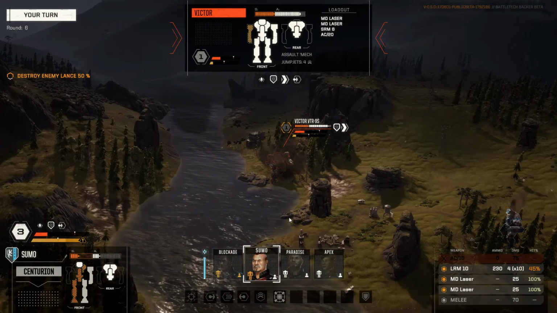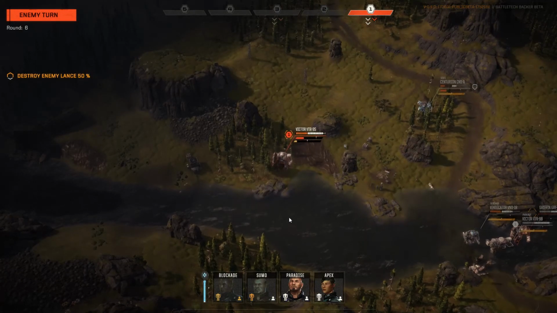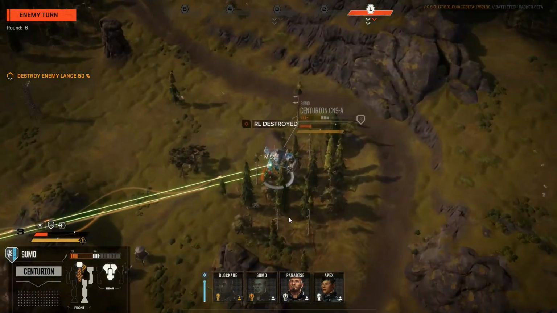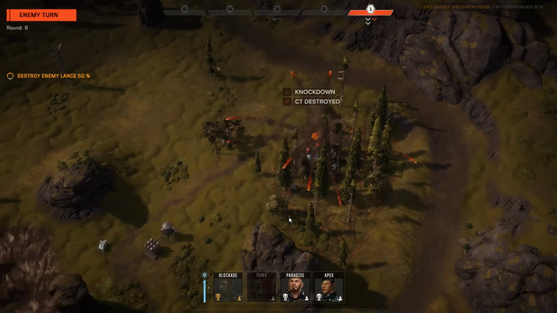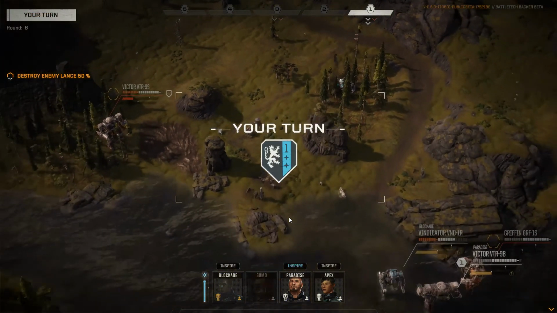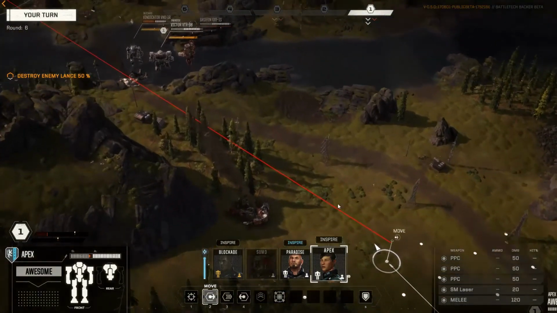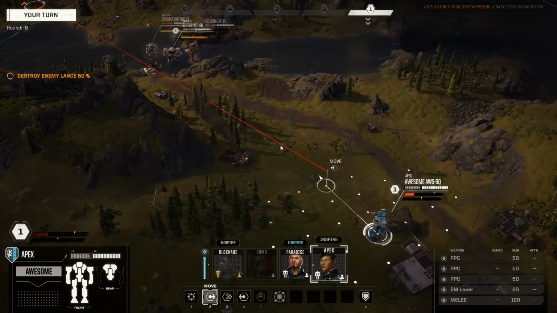Also, you're evasive. We need to start dealing with that. An evasive Victor is a scary machine. Right leg destroyed. Central torso destroyed. It was gonna happen. Okay, so... Awesome. Awaiting orders.